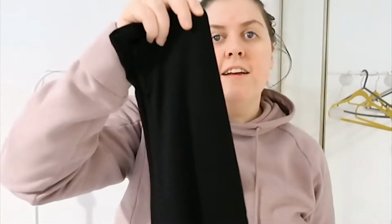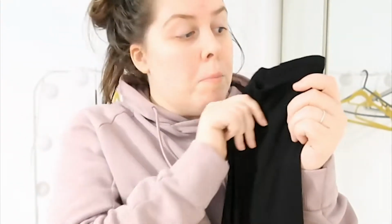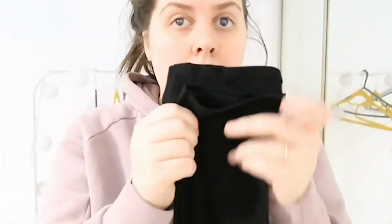And yeah, look, down at the foot, the legs are ever so slightly wider and ever so slightly longer. Both size 16s, but one is just in the plus size range and one is in the standard range. So there we go. These are the black leggings in the shape range, the one that didn't match the other two, which I think is really weird.